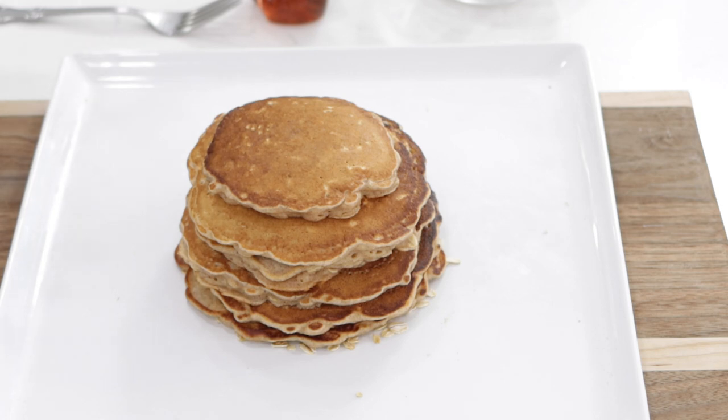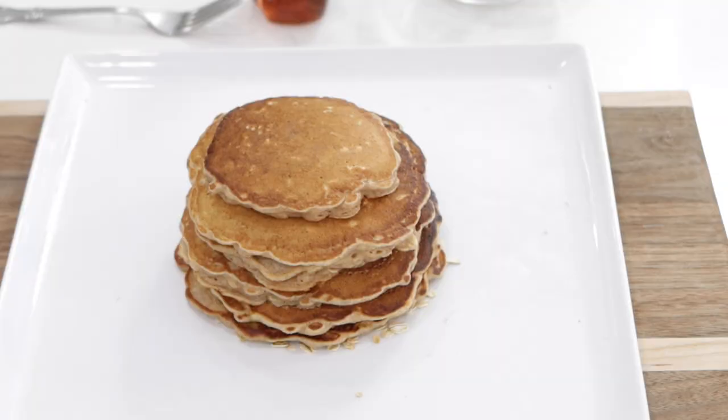When they're done, it'll look something like this. Definitely keep an eye on it while cooking. That first side might take as few as one minute or as long as two minutes, especially at the very beginning if your pan isn't completely heated up. As it goes on, it might take less — some of these only took a minute on the first side — and about 25 to 30 seconds on the second side. This recipe makes about six smallish pancakes, enough for two people.